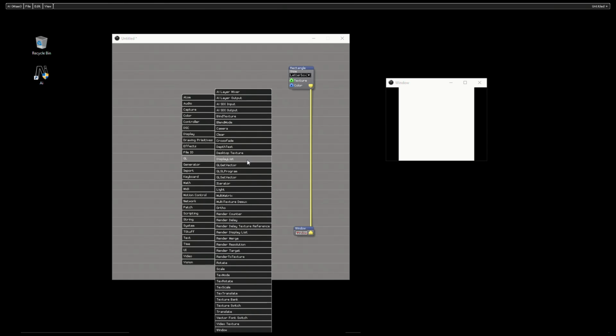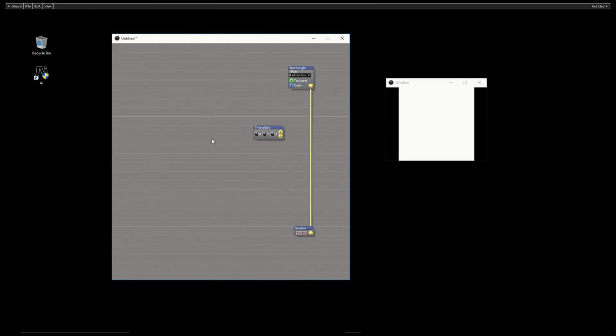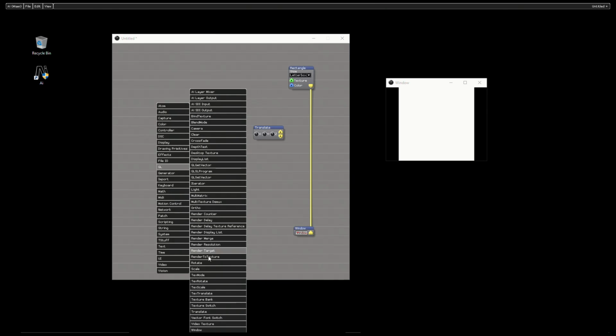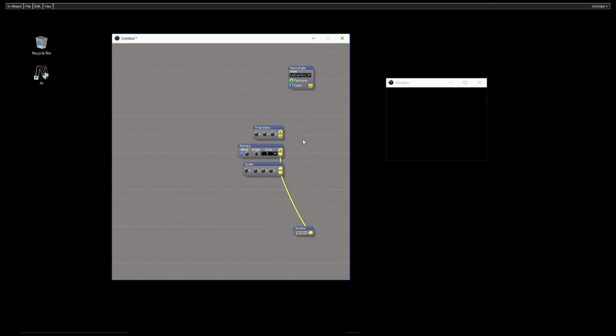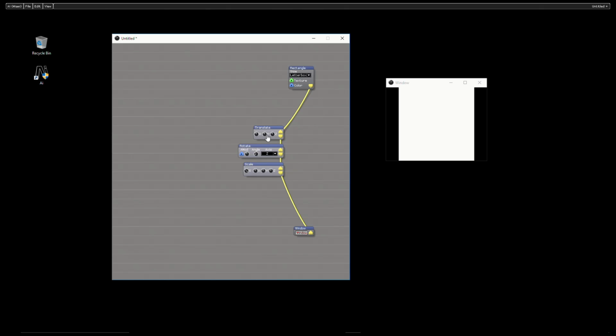Now, if we want to actually control this rectangle we've got here, some of the key ones we've got rotate, scale. We've got translate, which is our position, so let's start throwing those in. So get my translate, GL rotate, and GL scale. Cool. And all I'm going to do, I'm just going to put them in line in this order. Now obviously the order that you have your modules addressed will adjust the final output. So for instance, if I scale first and then translate, I'll get a different result to if I translate and scale. I'll give you an example of that in a moment.